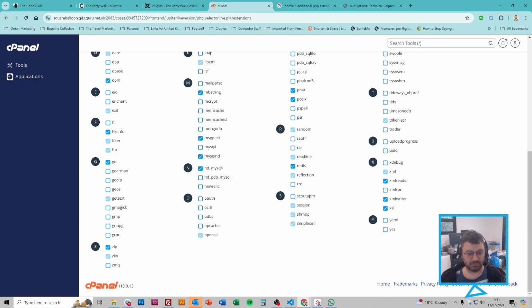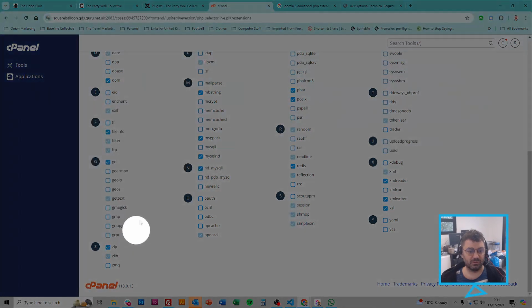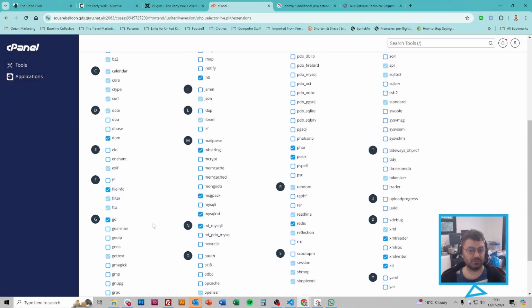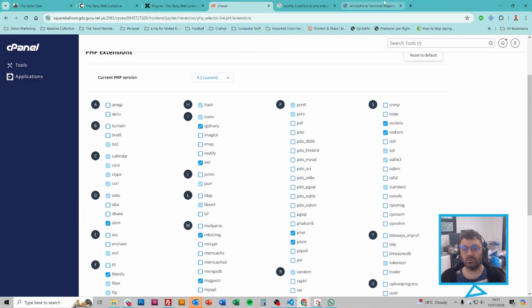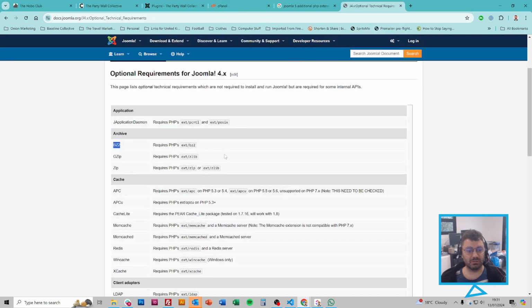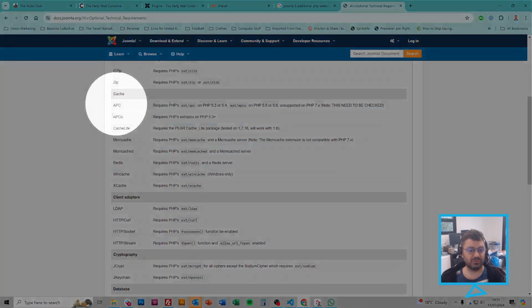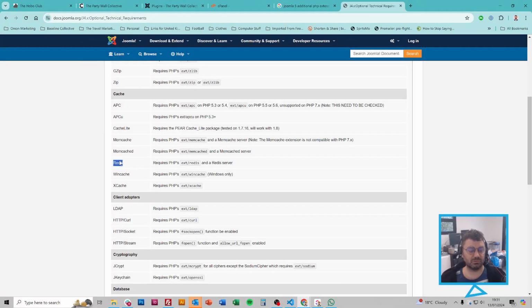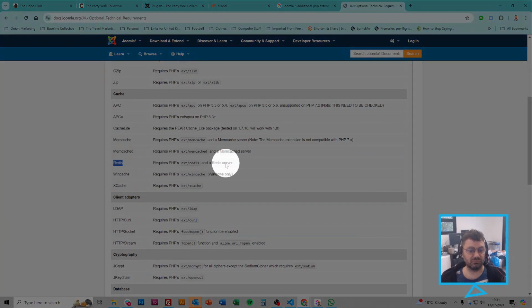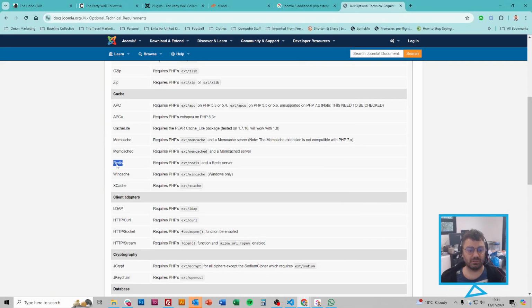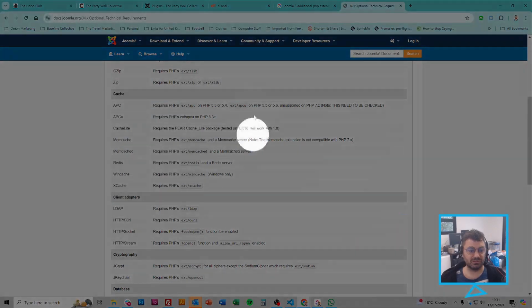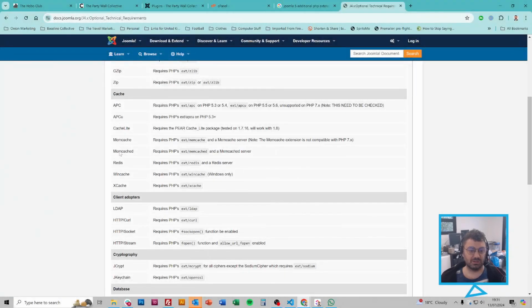What about gzip? I don't have an option for that, so I would have to ask my host how do I turn that on. Or it may already be on, but worth checking. And it's important to remember I don't need all of these turned on. So this Redis I was showing you earlier, if I'm using Redis, I need it turned on. If I'm not, I don't need it turned on. Because these are all caching mechanisms, I don't need memcached and memcache and Redis. I don't need all of them on. I just need the one I'm using on.